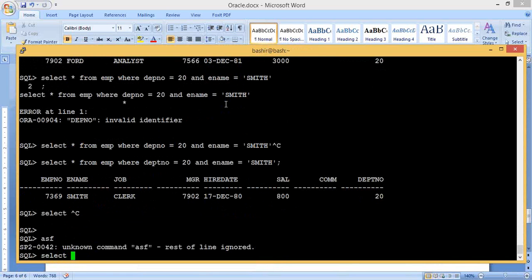Select, or I can simply copy. This is a big problem.